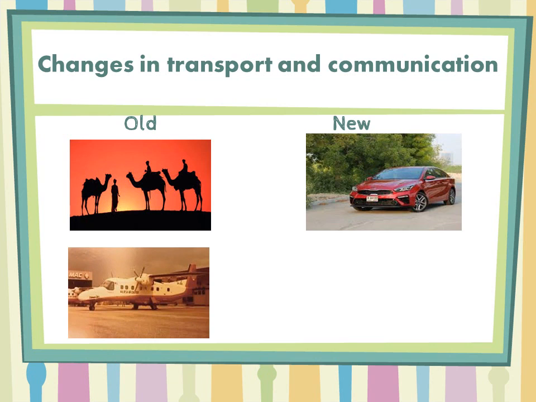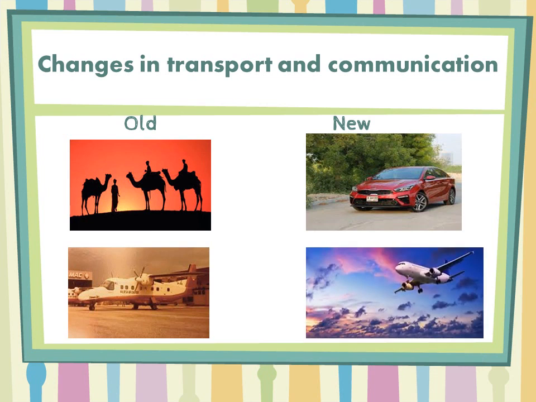Same for the plane. In old times, the plane was fast to go from one place to another. But you can see the design, only fewer people can sit in it. This is a new design. Millions of people can travel all over the world by this. It takes just a few hours to reach the destination from one place to another.